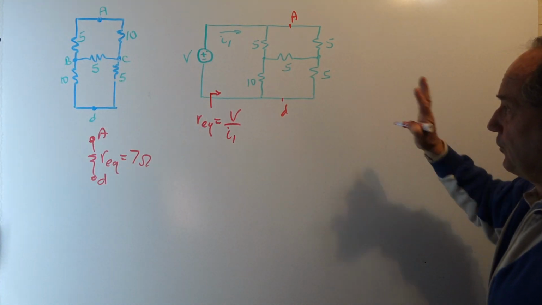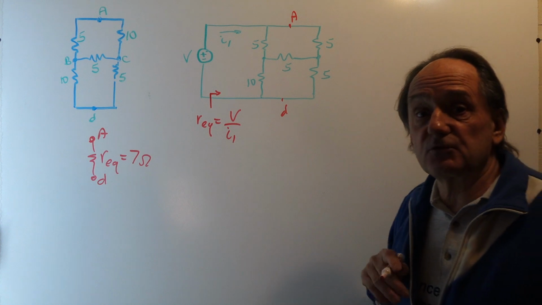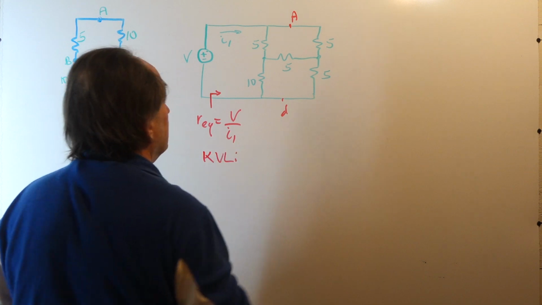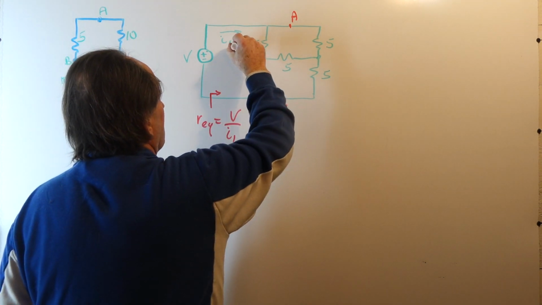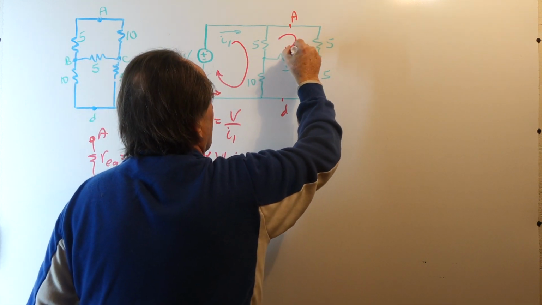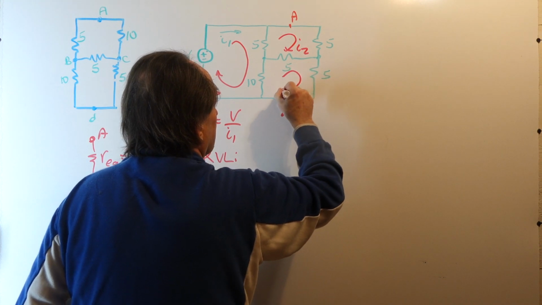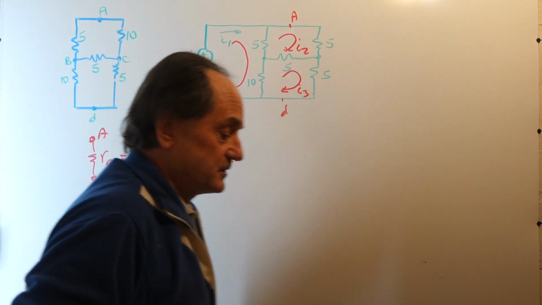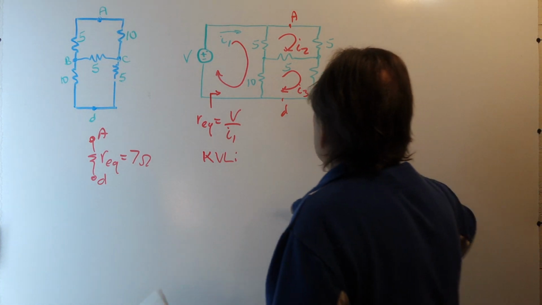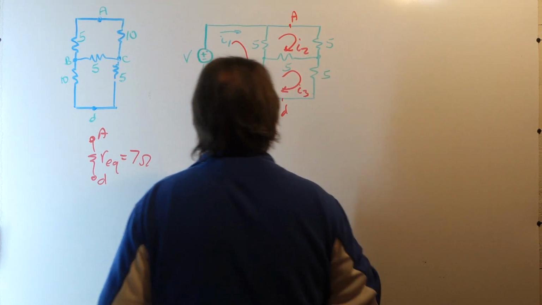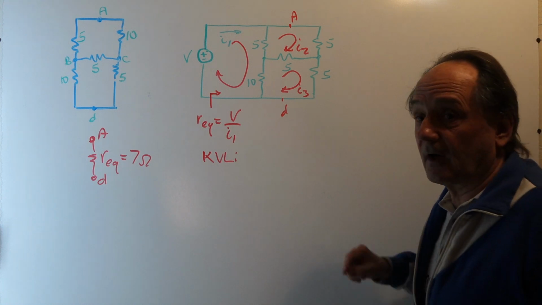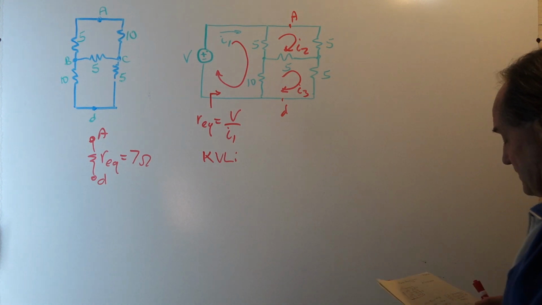All right, I'm going to use mesh analysis. In mesh analysis, you write loop equations. We're using Kirchhoff's voltage law in each of the independent loops. So I'll define the current in this loop. This is I1. The current in this loop is I2. And the current in this loop is I3. The directions of these loop currents is not important. It's entirely arbitrary, but once you select them, you have to stick with your definitions. Otherwise, you'll get all buggered up in your equations and you won't get the right answer.